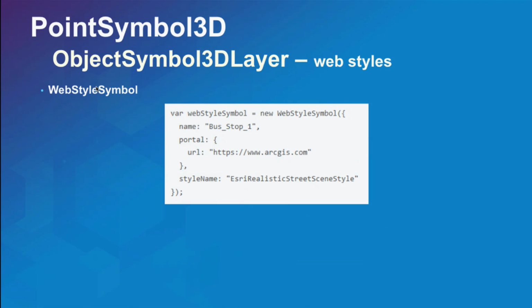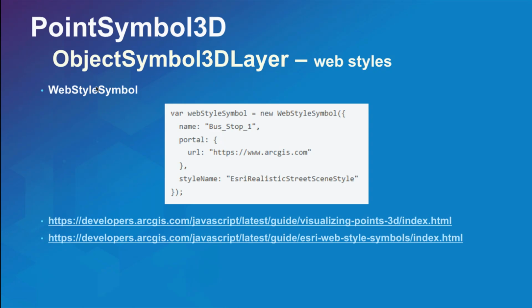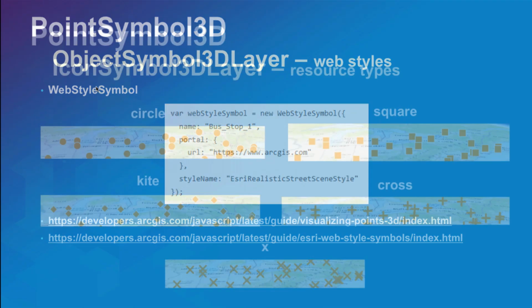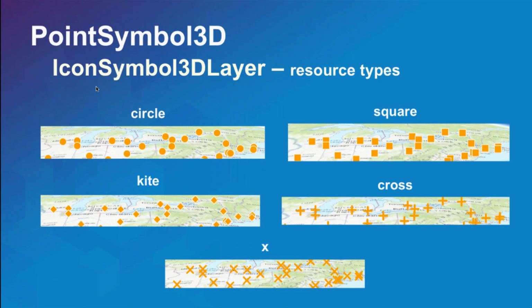And again, that's the structure of what the web style symbol looks like. It's essentially, you've got different groups, that's the style name, so it might be a street group or transportation, and then you have the name of the symbol itself. And those are the pages that I just showed off. And those are the primitives for the icons, nothing super new there.